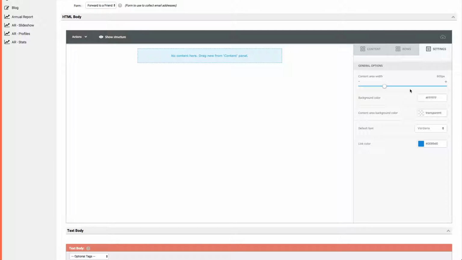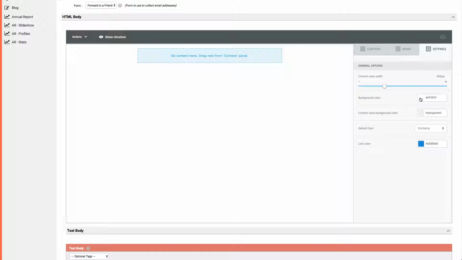And then inside of settings, we have the ability to control the default colors and some of the generic defaults for the email template itself. So we're going to be changing the background color, the content area background color, default font, link color, those types of things. And so these are just going to be controlling the default colors and fonts for the email template.